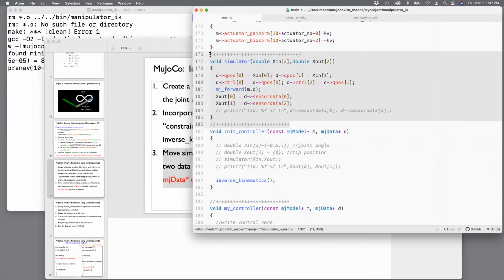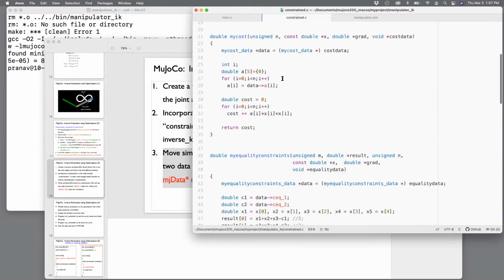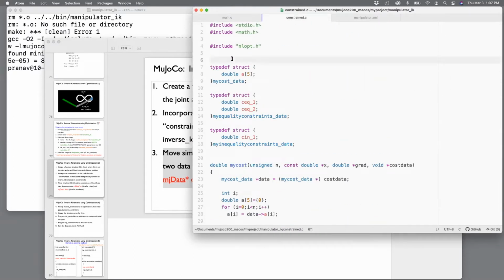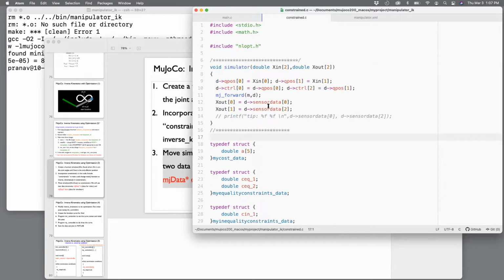So let's take this, comment it out, do constraint.c. Let me go above here. And then I want to maybe check this. So what I'll do is I'll check this by calling it in the inverse kinematics module, right? So I go down.